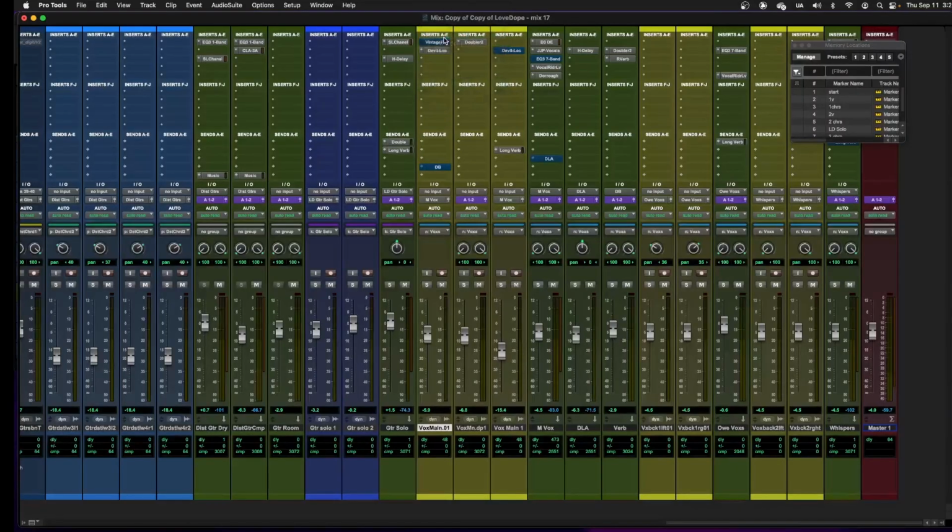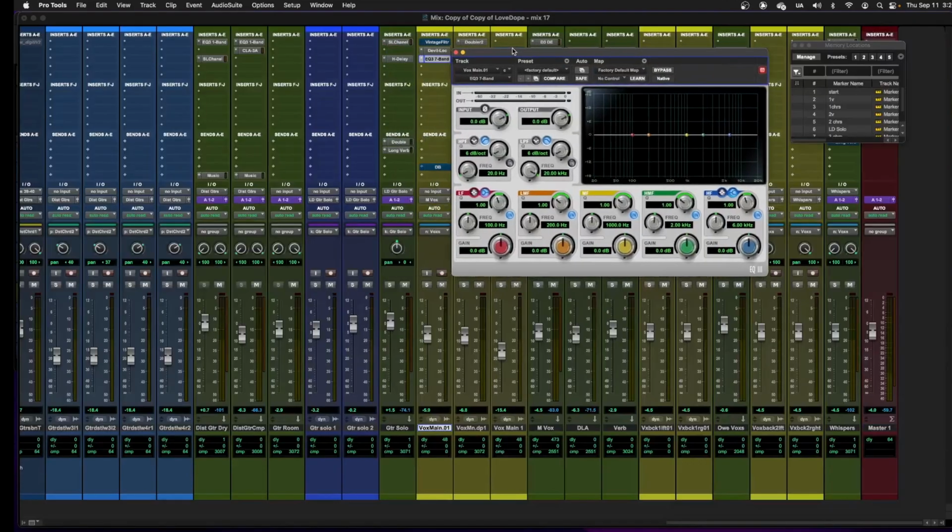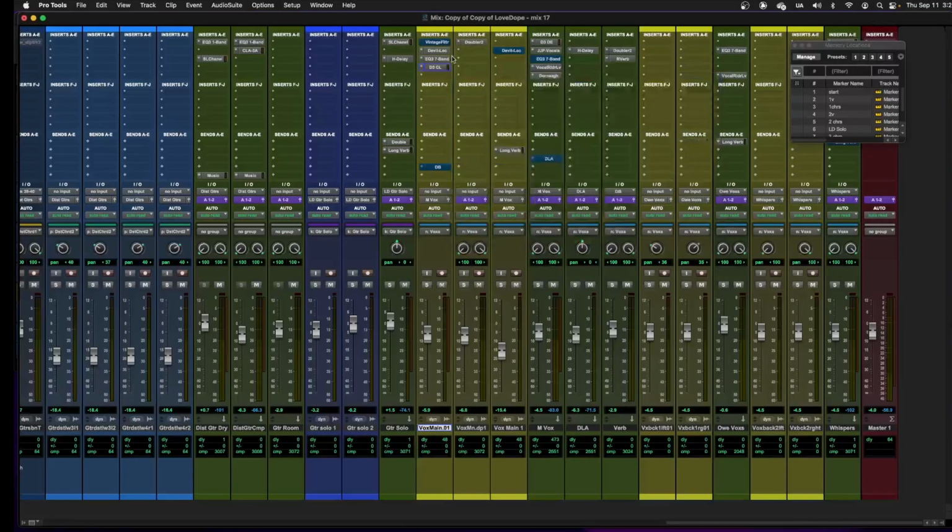And let's grab the EQ and you'll see, boom, there it went. And it pulled right there. And if I go right underneath it and I pick the compressor, boom, there's my compressor. Now they're right here on my track. If I go to another track, I can do the same thing. I click on it, there it is, EQ. So that's a real quick way if you use the same EQ and same compressor often. That's a quick way to get it.